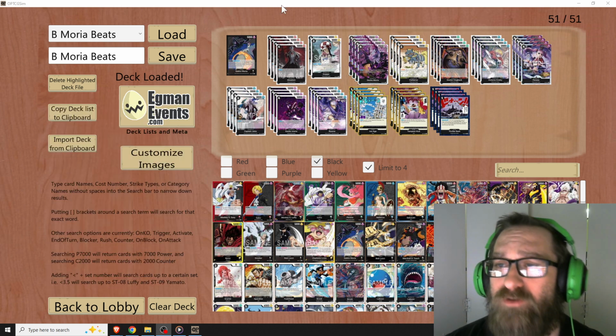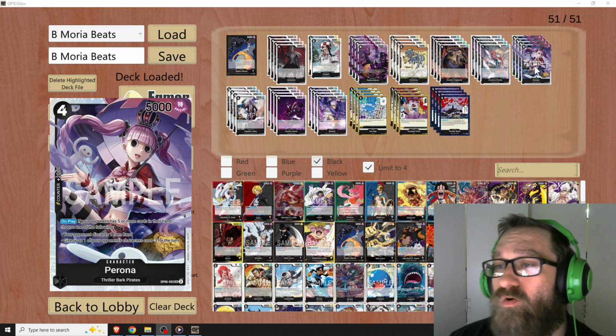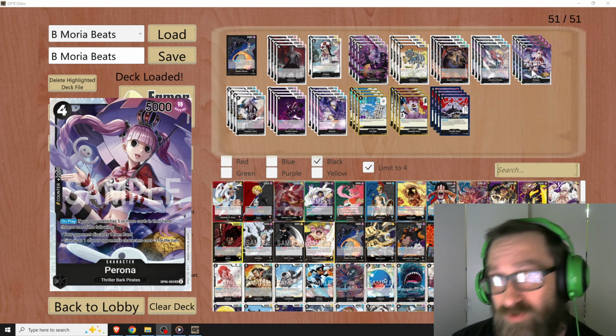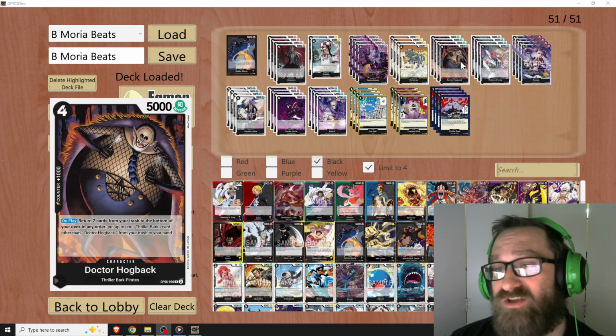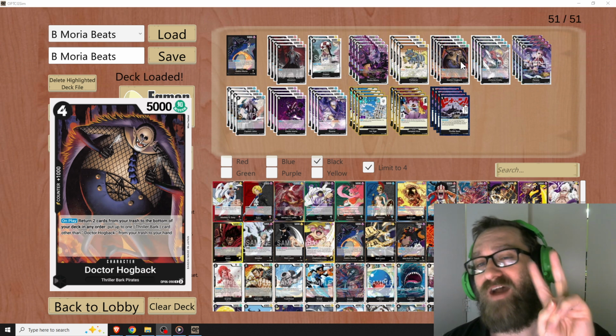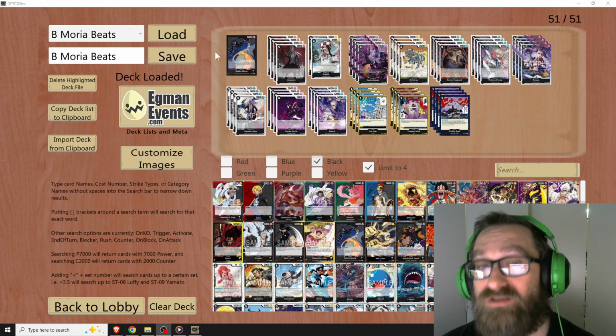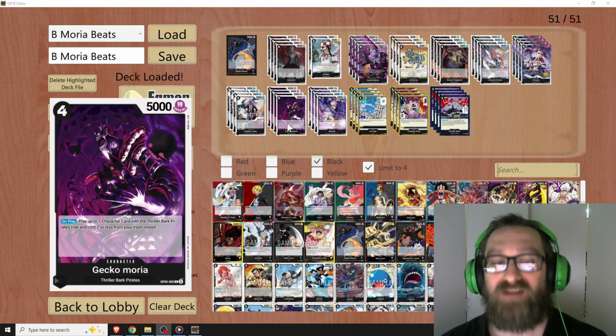So the big combo that you're going to see with this deck is with Absalom to remove characters, or with Perona to make them lose cards from their hand. And then in the later stages of the game, of course, you have your Dr. Hogback. That's kind of how Gecko Moria was made, but now they have 2 other very good targets for the leader effect. And that is this new Gecko Moria.